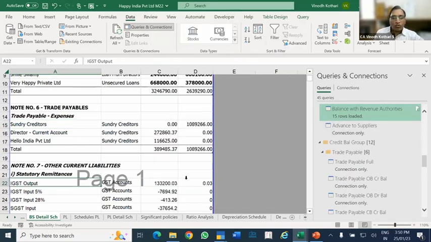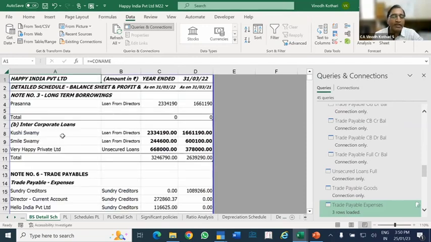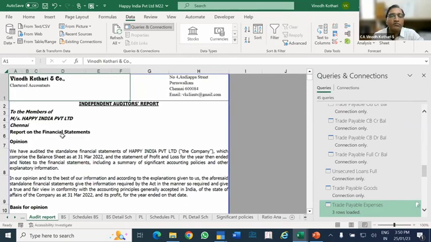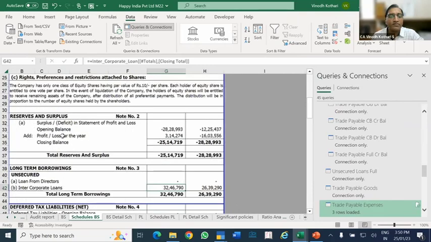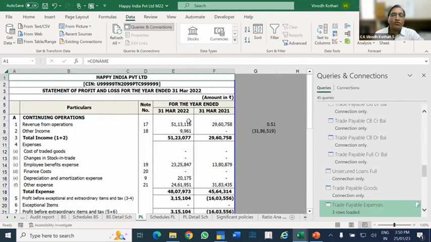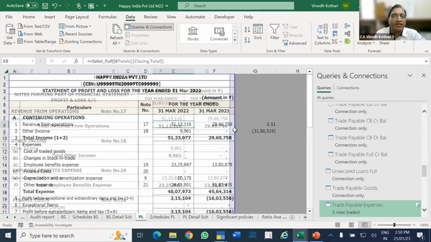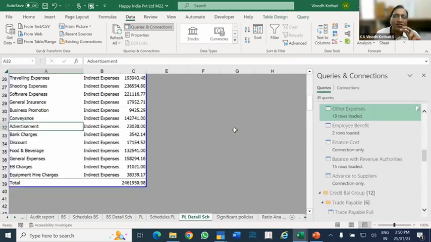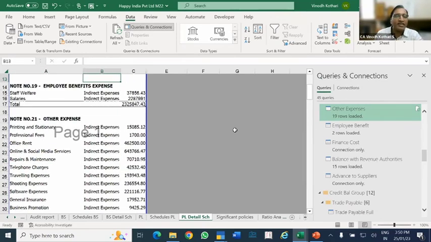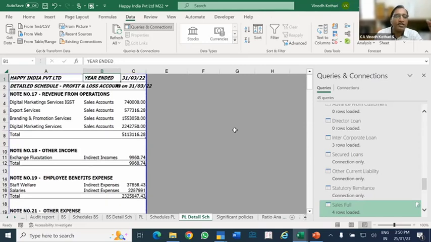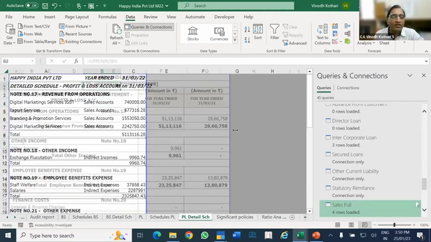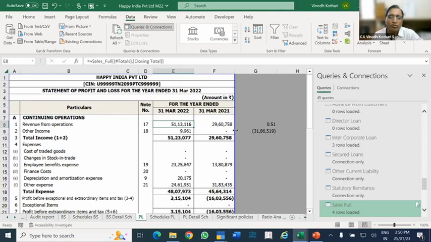So next time you make any change, now I'll make a change in Tally. I will add 2 data entries. I'll increase the sales. Here, if you see, revenue is 51 lakhs. We will add some 21 lakhs and make it 70 lakhs. But when it comes to P&L, since profit and loss contains a lot of items, I have given it manually. Certain filtering I have done separately. For the P&L schedules, I have given a manual link in the main schedule. So certain adjustment needs to be done.